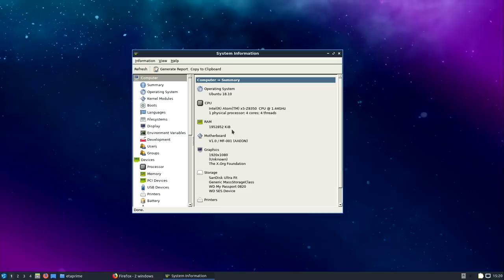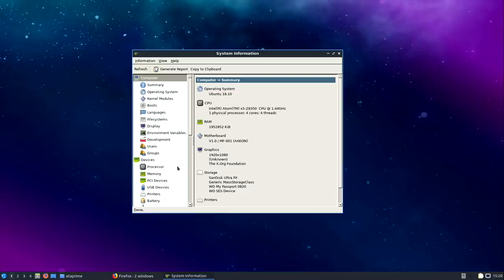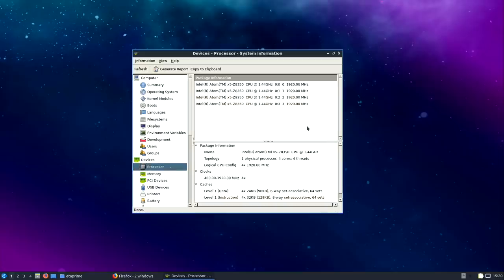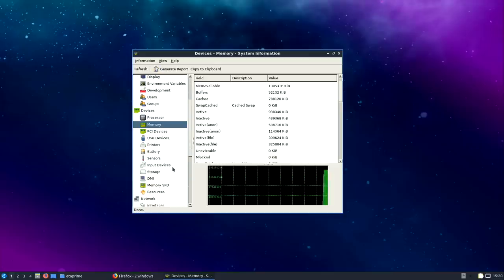So as you can see here, we're running that X5Z8350 at 1.44 GHz. It's got a boost up to 1.92, built-in Intel Cherry Trail GPU at 500 MHz, and 2 GB of DDR3 1600 MHz RAM.